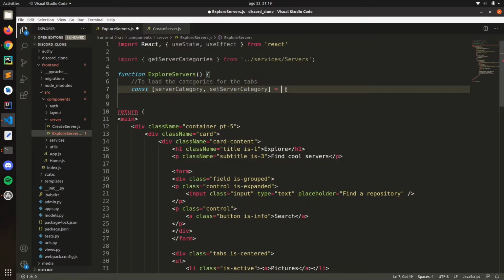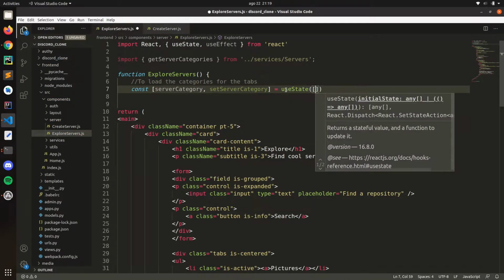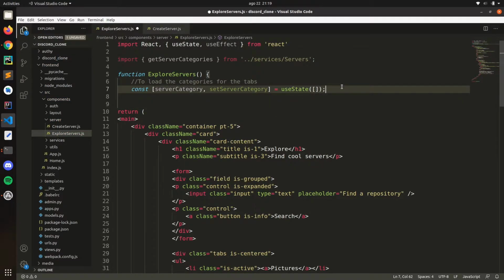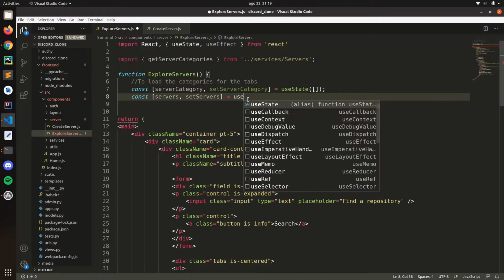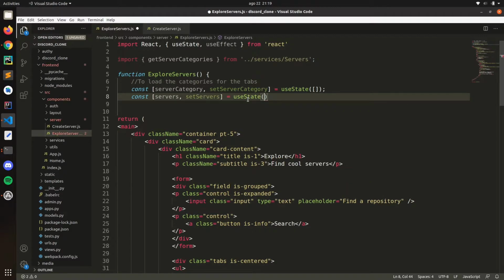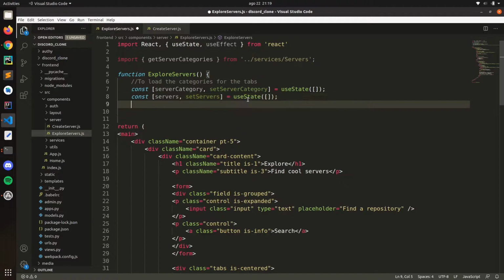This equals useState, and inside remember to put the empty array, just like that. That's how we get the server categories. Now we need to create a new one. We're going to call it servers, and then setServers, and this one is useState and also an empty array here.